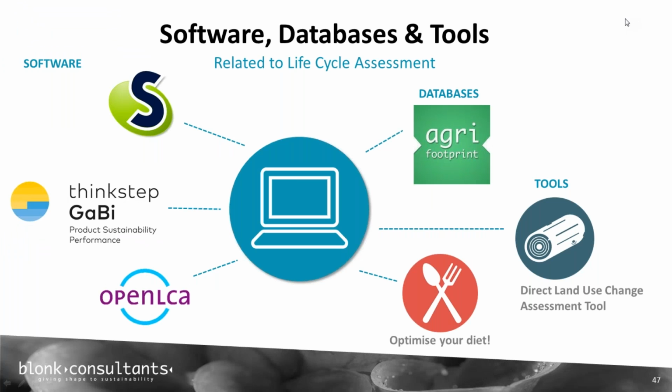So finishing up, there are different software, databases and tools related to the life cycle assessment methodology. Professional software are SimaPro, GaBi, and OpenLCA. Databases like Agri-footprint can be used to support life cycle assessment studies, and tools like the direct land use change assessment tool that you can find on the Blonk Consultants website are built on the IPCC methodology, as well as the Optimize Your Diet tool that I showed you earlier.